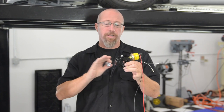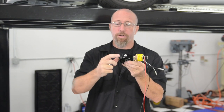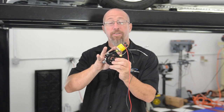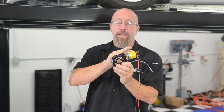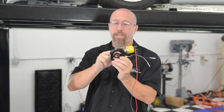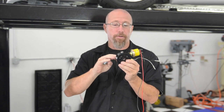Okay, now before we install our sandwich adapter, what I did is I basically put this up in place to see exactly where my sensors should go. There are several ports. We have one on the side here, and then we have these two on the top, and this is the configuration that works best for our particular vehicle. Now, since then I've gone ahead and pre-installed and tightened up our oil pressure sending unit, our oil temperature sending unit, and then of course I put our plug in the port that we're not going to use. Make sure you use lots of Teflon tape in order to keep that from leaking.